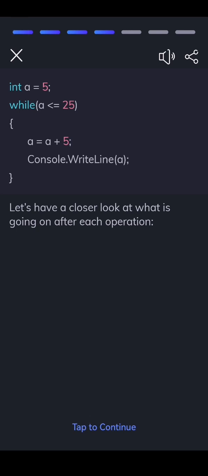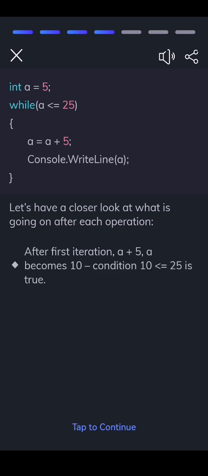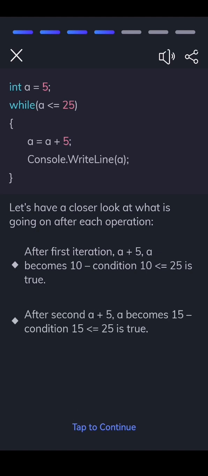Let's have a closer look at what is going on after each operation. After the first iteration, a += 5, a becomes 10, and the condition 10 <= 25 is true. After the second a += 5, a becomes 15, condition 15 <= 25 is true.